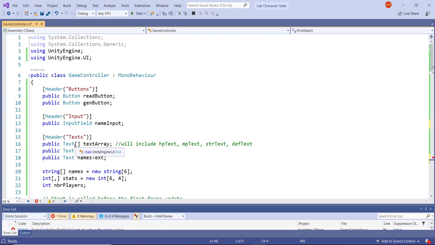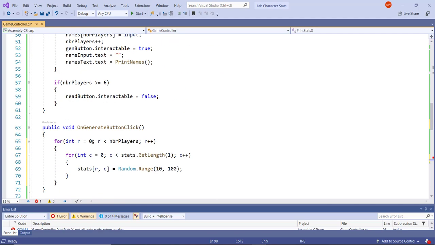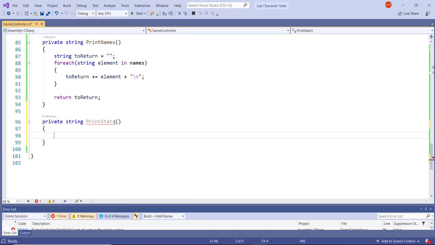So I'm going to create a function that will return one stat. So here, print stat, maybe I'm just going to put it singular here. And then here, maybe I need to specify which one. Am I going to print the one for the health point, the one for the magic point, the one for the strength, or the one for the defense?